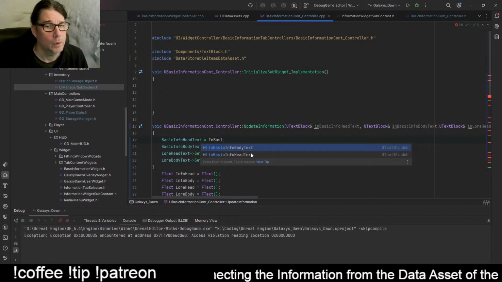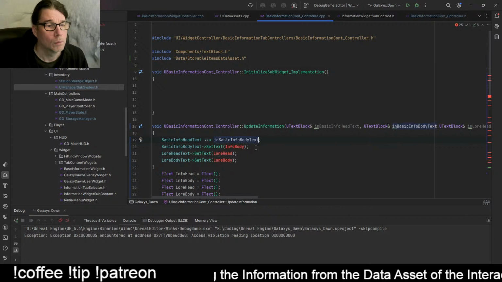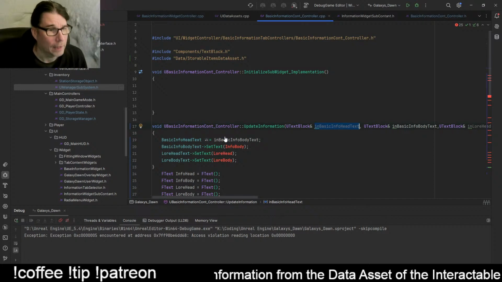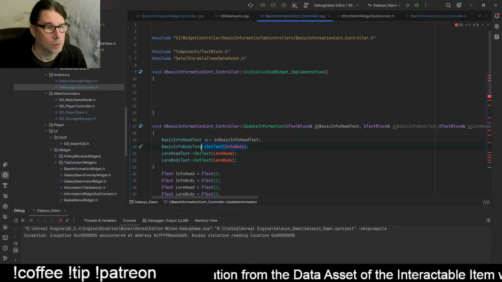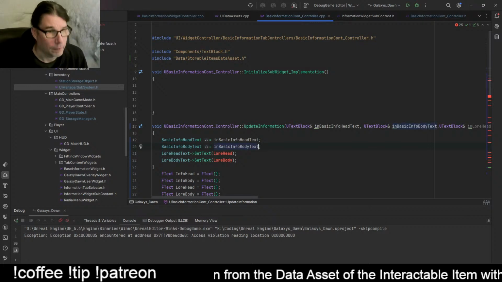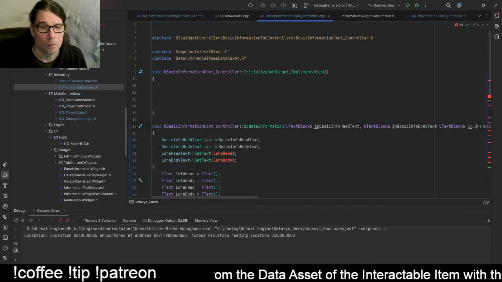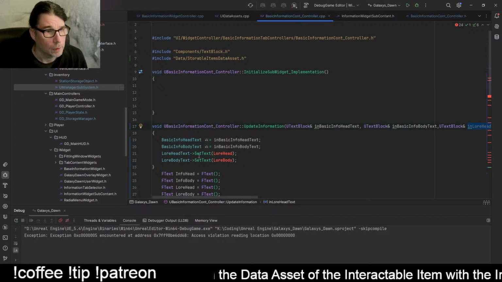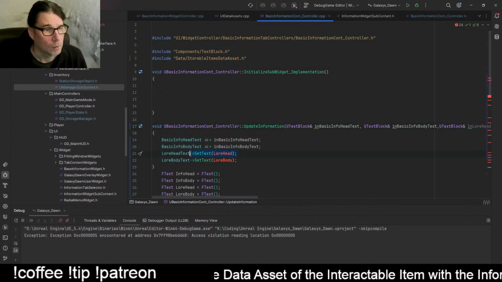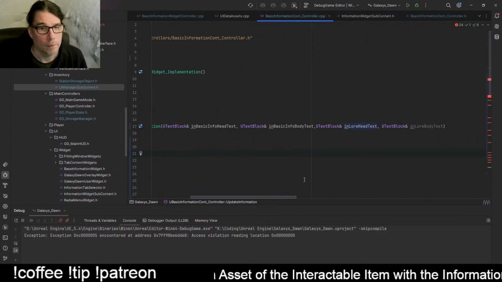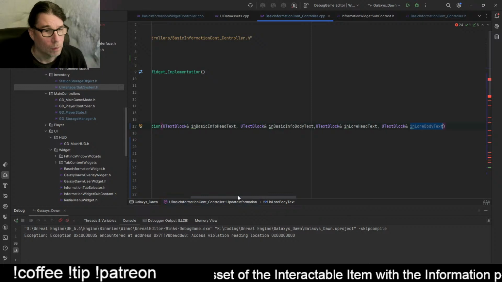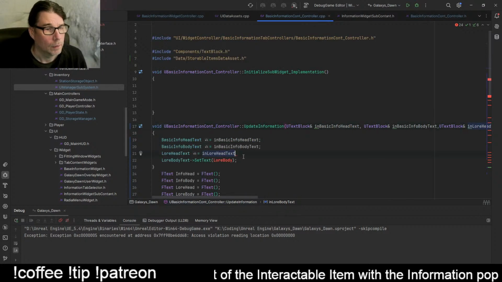Why do I have two here? Oh, one was head and one was text. Okay. Just gonna do equals there. Copy equals there. And copy there.